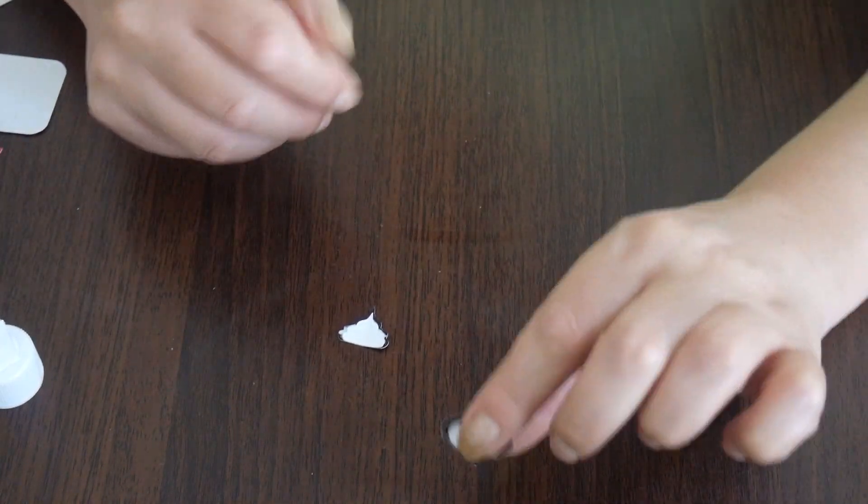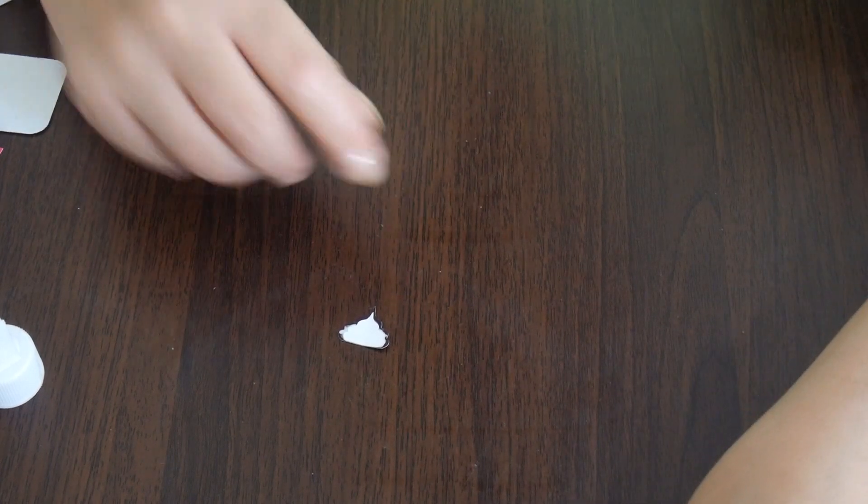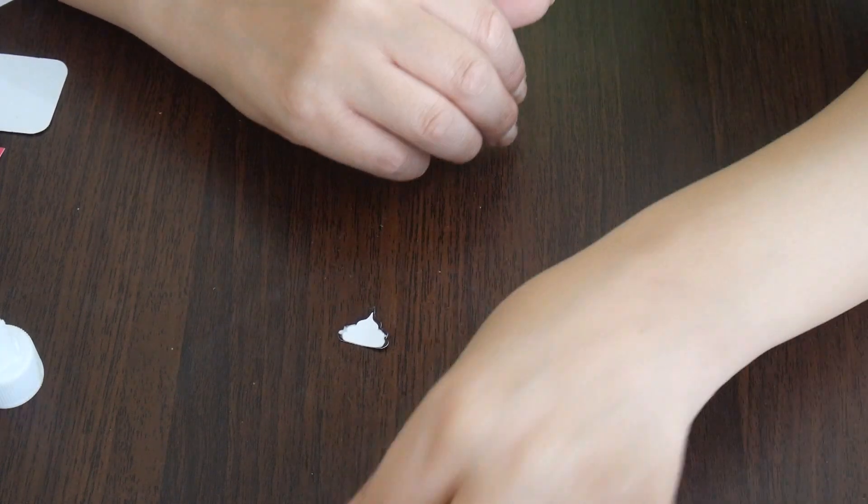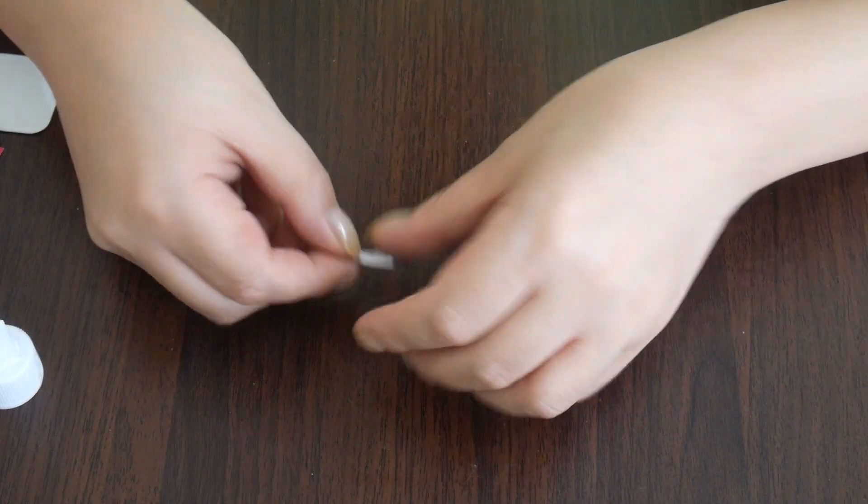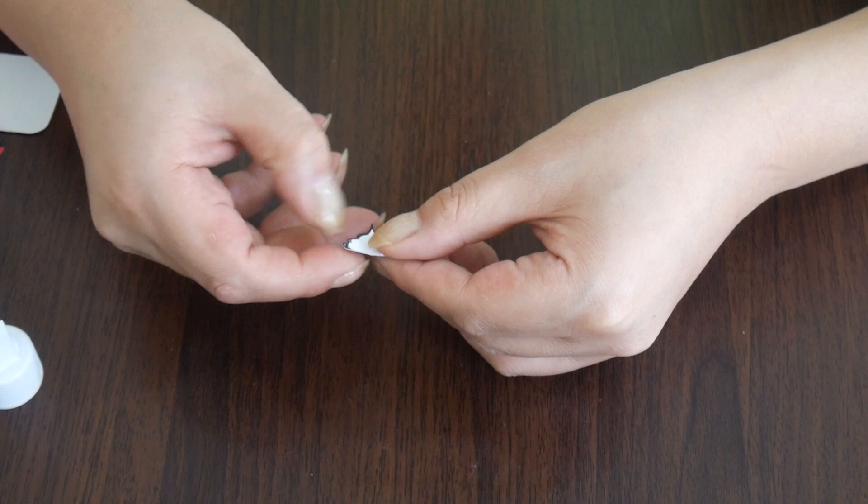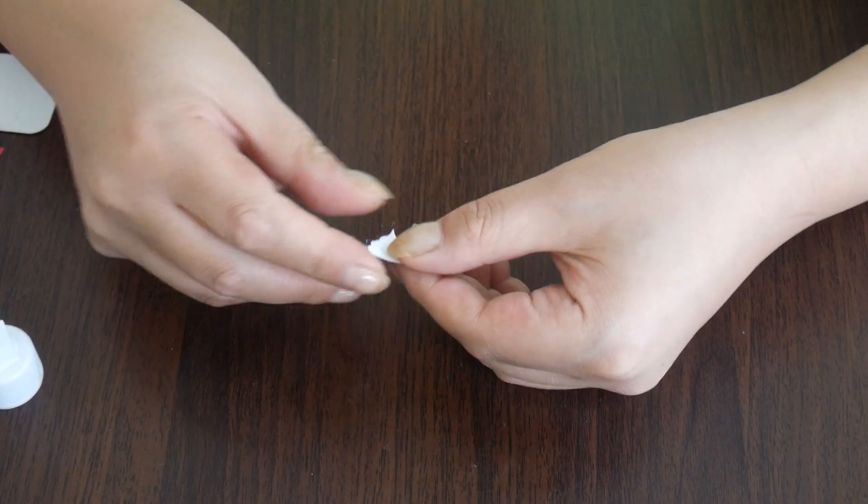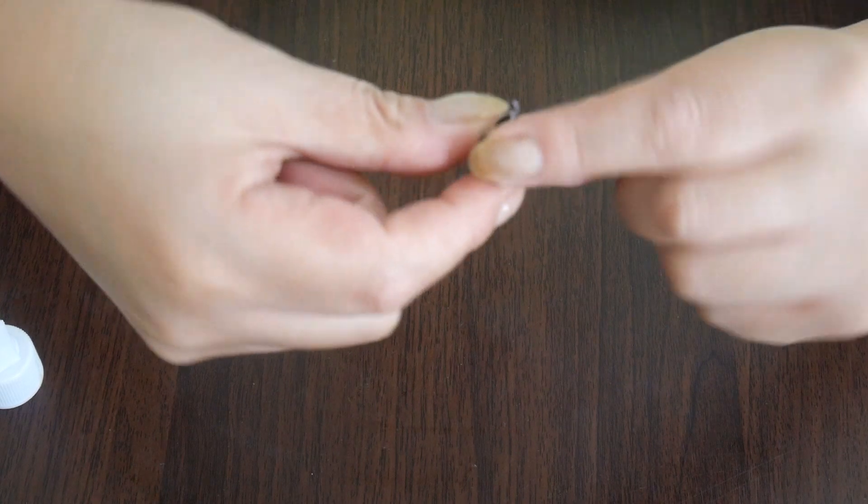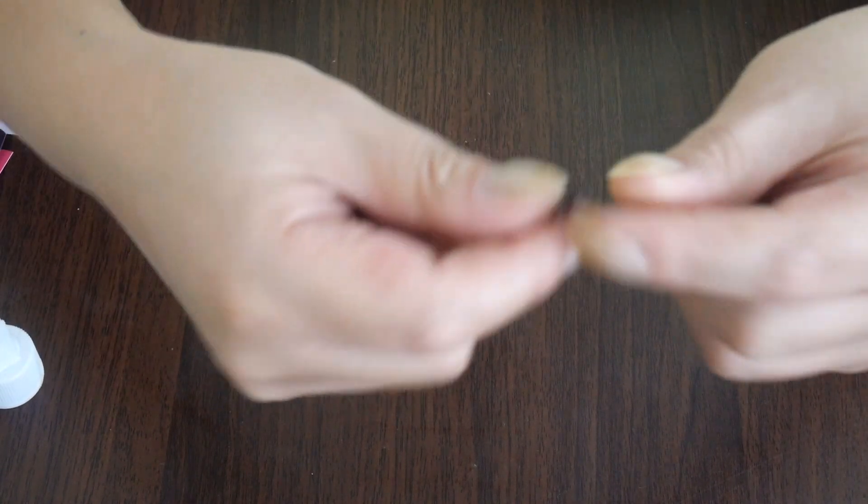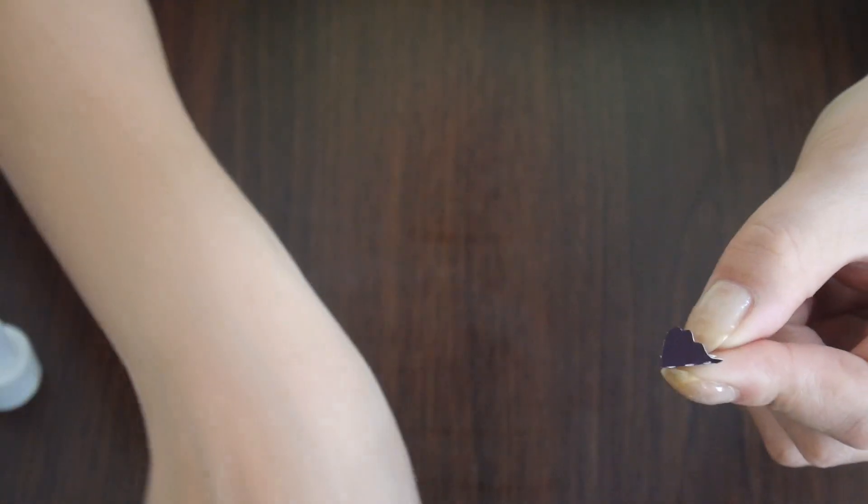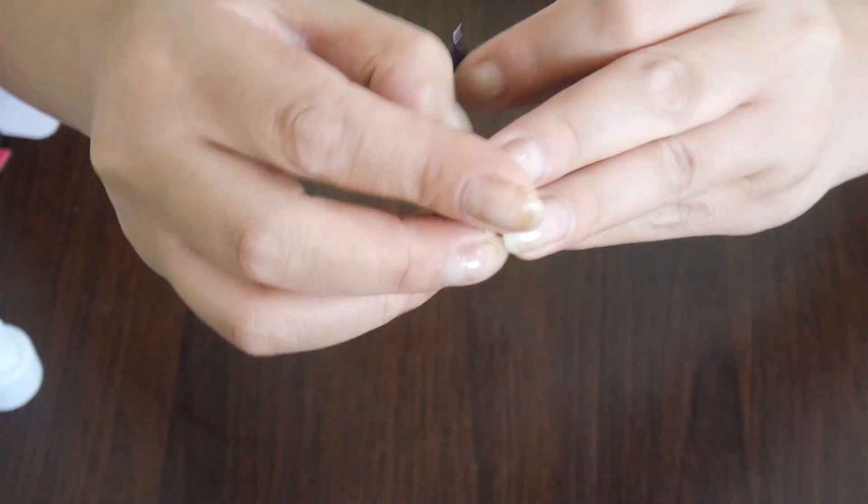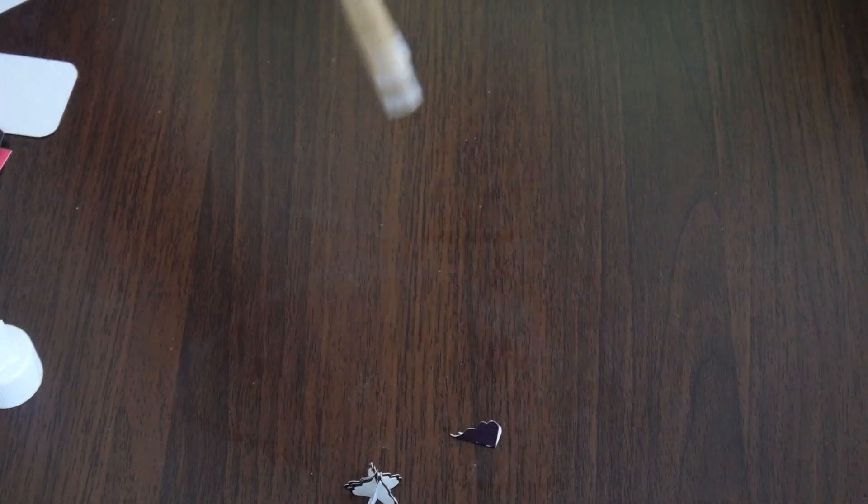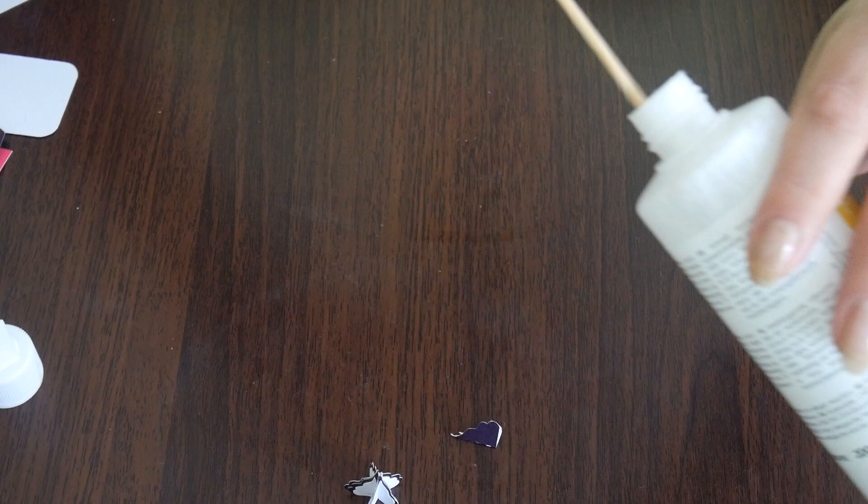Apply glue there on one side of the template there and attach it on the top. Okay that's one. I'm just gonna show you this one because you can apply this to all the icings like I mentioned before. So we're icing one for icing, sorry icing two, icing three and the cherries. Okay then it's your choice again, repeat to leave out the smaller templates and just do the big templates. So you will need for each one you will need five, fold it in half and you have attached them one by one to each other. Just and then when you do that, this is four, you'll get this right.